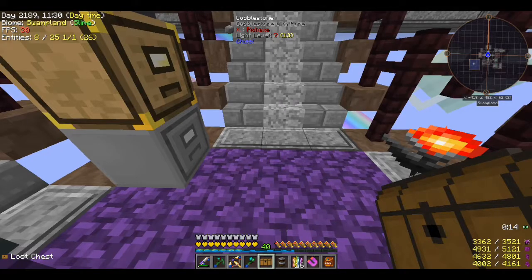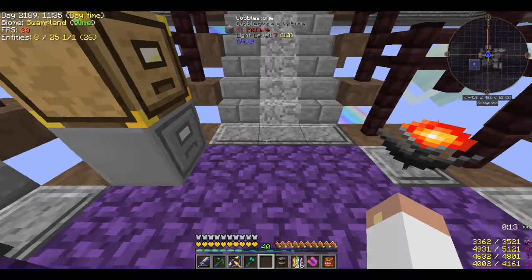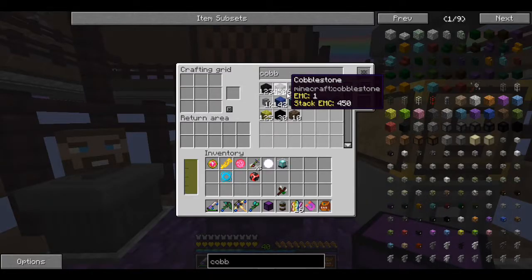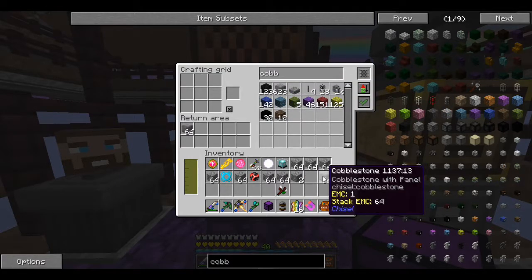A beacon. A draconic chest. That might be the freaking steal of the game right there. Okay. If you guys don't know anything about the draconic chest, I hope you do. But if you don't, I want to demonstrate this thing real quick.